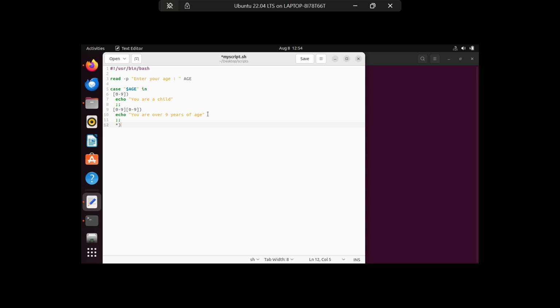We want to define a default scenario. In this case, we will echo invalid age, right? And then we'll close this, and at the end we will write esac, which is case in reverse. Okay, so let's try this out.